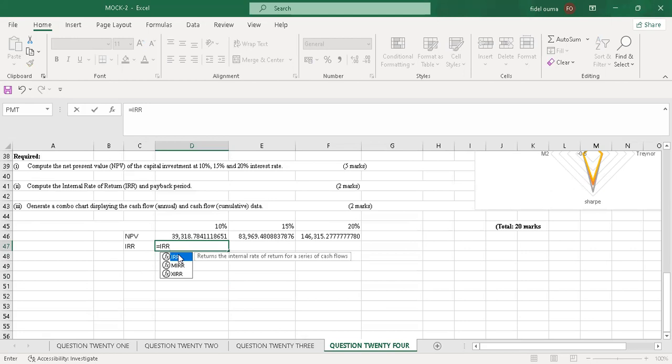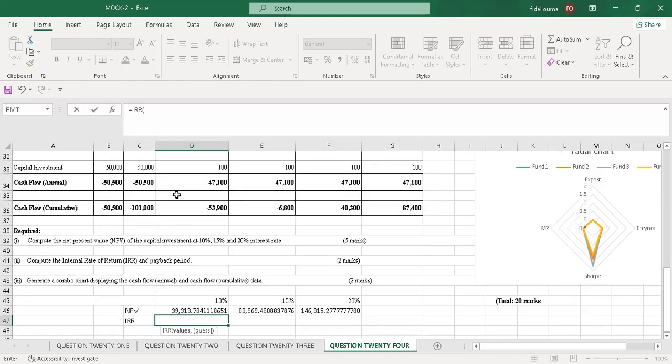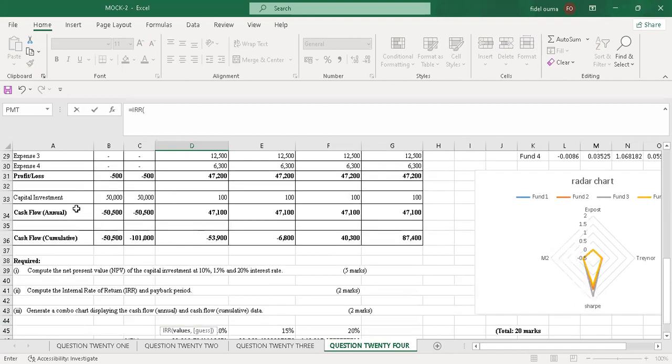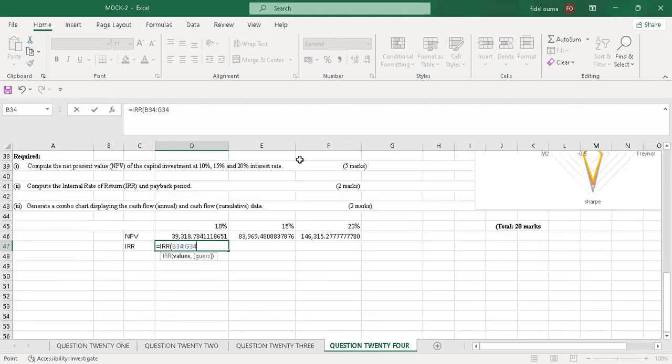And for IRR, we select everything, the values, just the way they are. There's no percentage being used. So just come here and select everything. Then you enter. So you'll have 24%. Yeah, that's the internal rate of return.